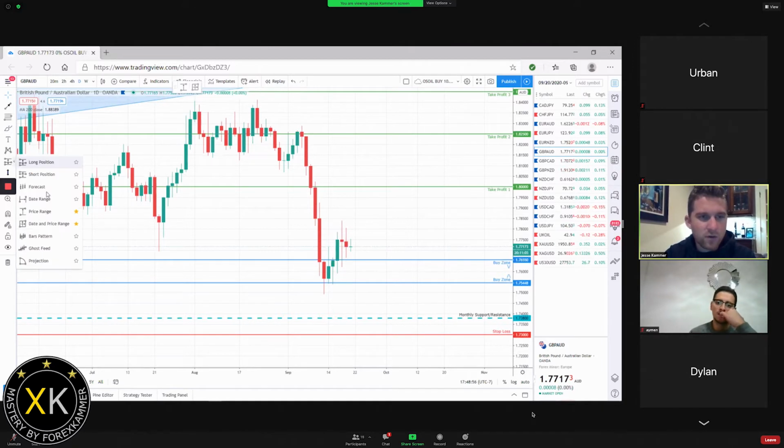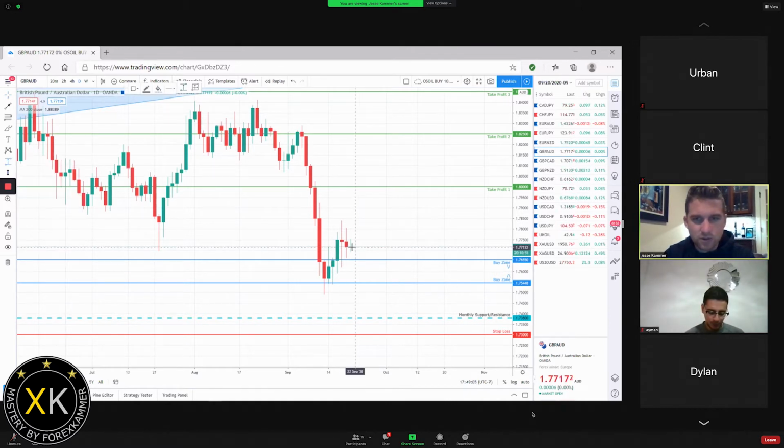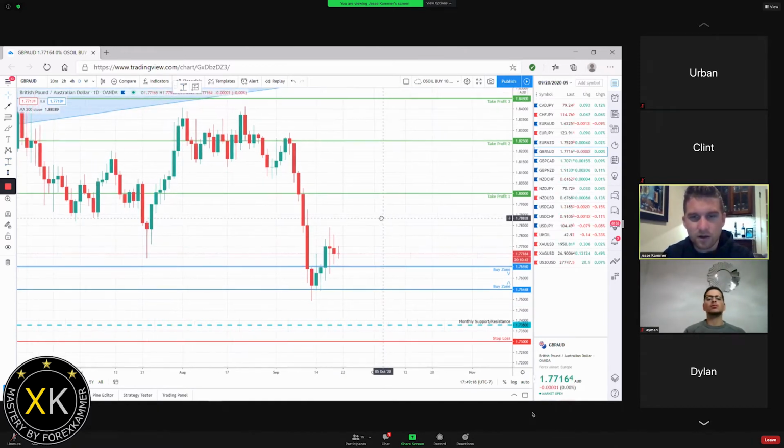Again, I'm not trying to force any trades. I want these trades to be entering in these zones that I have put in place to make them ideal trades. Just have to be patient, right? If we entered in this trade, we're looking at a 400 pip stop loss. I don't know about you guys, but I don't want to see 400 pips of drawdown.